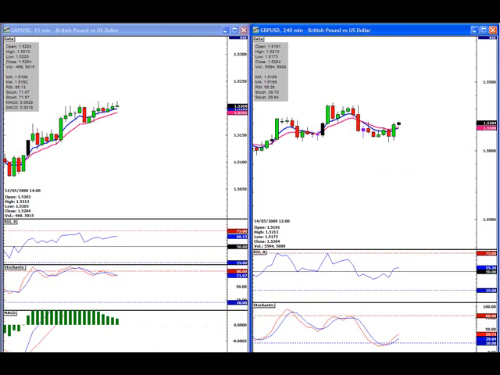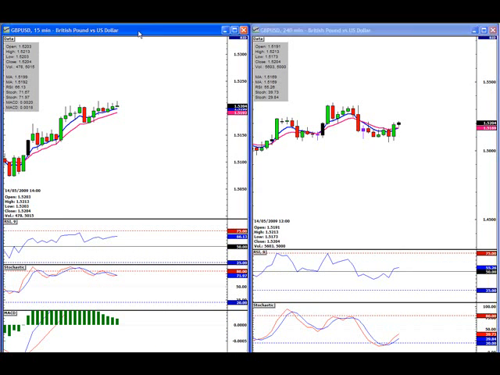Again, if you are unfamiliar with the rules, check out the top of this post where it says read me first, and that'll give you a breakdown of how I trade this system and how the system works. But feel free to ask any questions in our forums or in the blogs itself, and I'll try to answer them as best as I can.